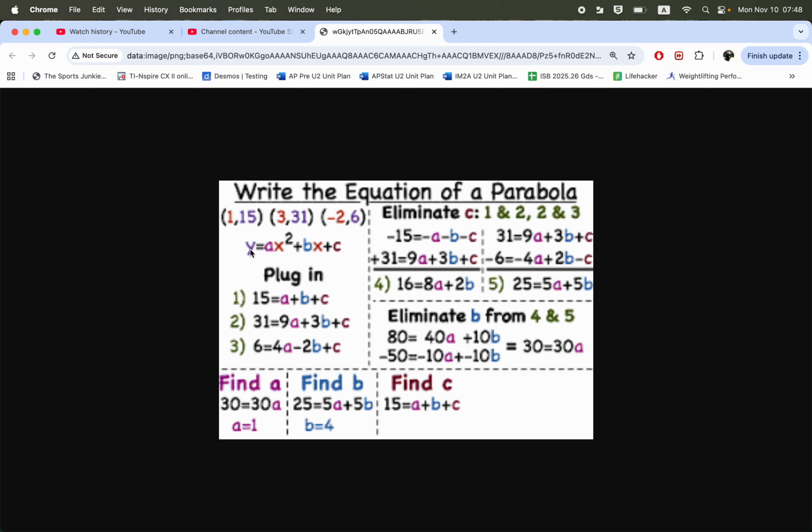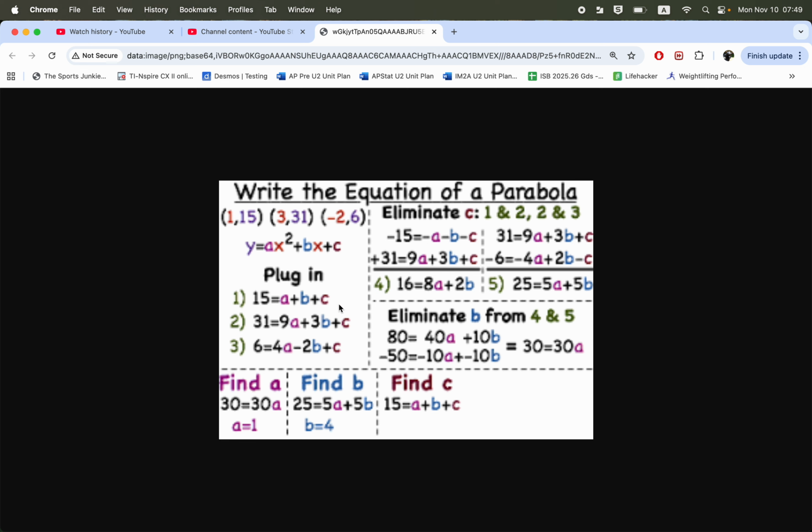And so the equation that we're going to use, you could pick, but it's better to use general form in this case because we don't know a vertex, we don't know a factor. So we'll use good old y equals ax squared plus bx plus c. We will take these x and y values and plug in, and this is the system that we're going to get. We could solve this algebraically, but that's done here if you want to pause it and see how it's done. But we'll use the calculator for this.